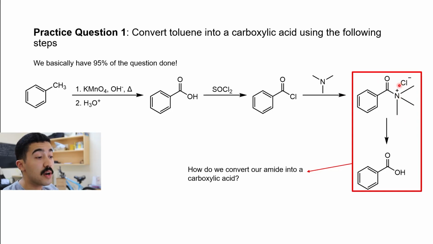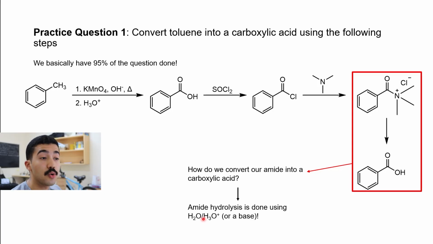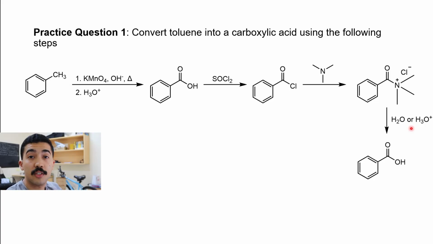Great. Once we have our amide, the final question is, how can we convert this into a carboxylic acid, which is the initial question from the beginning. Now, we know that we can convert amides into carboxylic acids using H2O, H3O plus, or a base. So that's what the reaction is going to be. And once we fill that out, we have successfully answered the question. So that's how you can convert your toluene into a carboxylic acid while being mindful that this is the middle step that you must pass by.